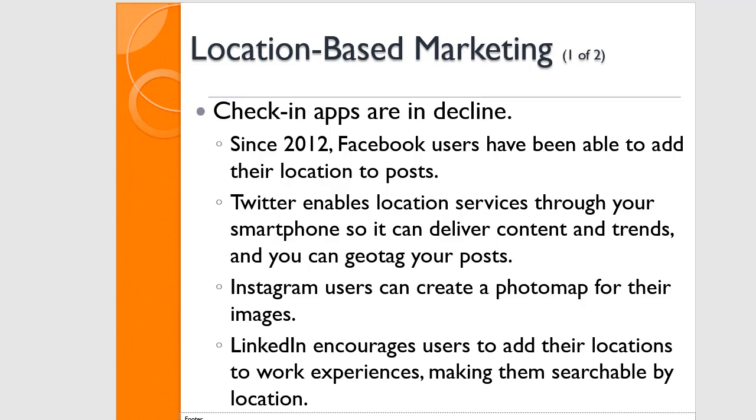So you can see here, Facebook's been able to do it for a while. We have Twitter. Instagram has something like a photo map for their images, and LinkedIn also has the ability to let users show their locations.